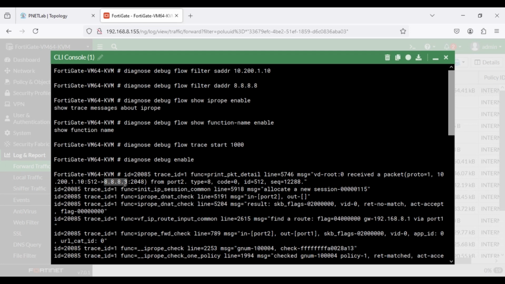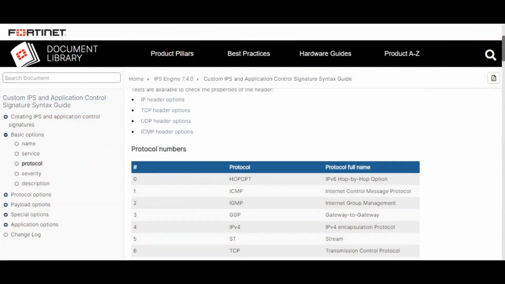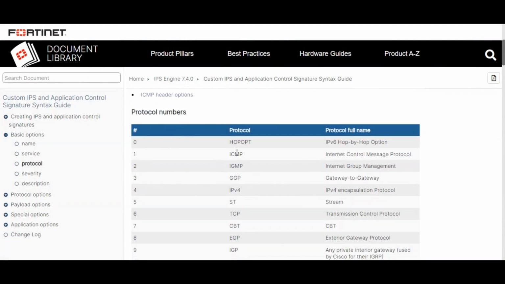We need to understand what this protocol 1 is. When you look at the image of the question, you can see it also mentions protocol 1. Now you can see in the FortiGate document library the protocol number details. Protocol number 1 is ICMP traffic, Internet Control Message Protocol.